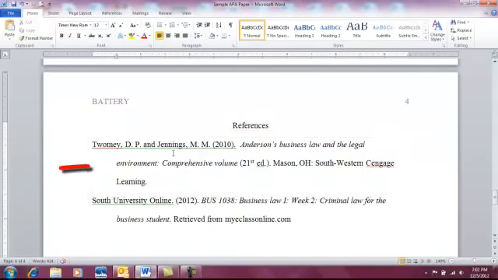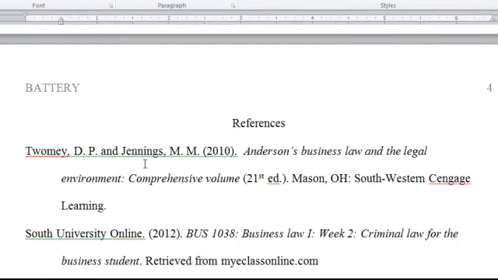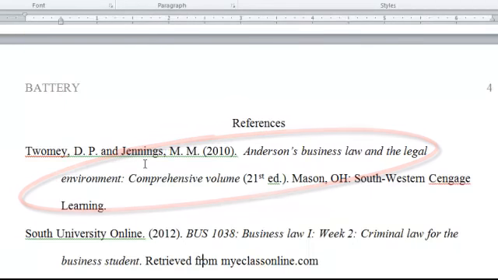You'll notice that there's a hanging indent, first of all. And we lead off with the author's names and initials, with the word "and" in between. We have the year. We have the title of the text in sentence case, not title case. So you don't capitalize the first letter of every word.